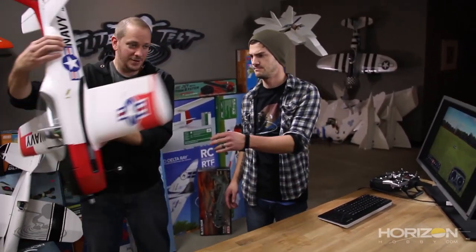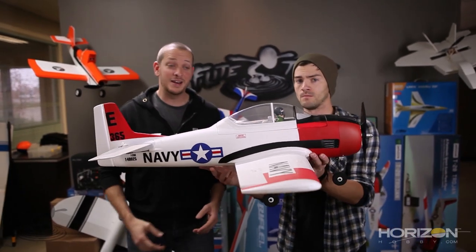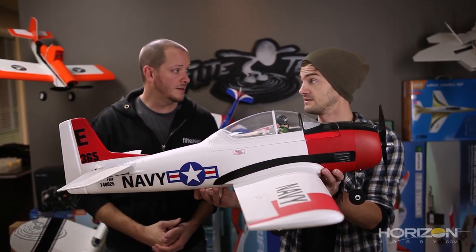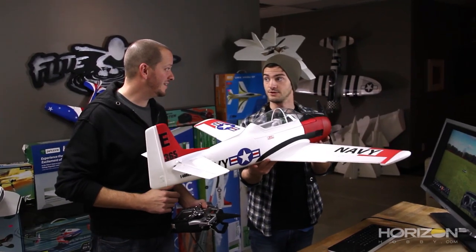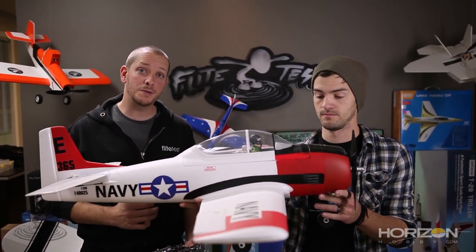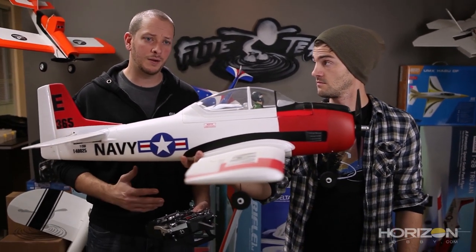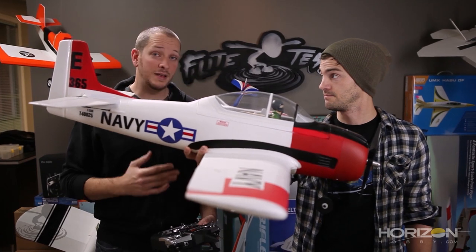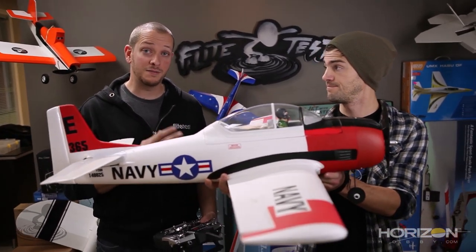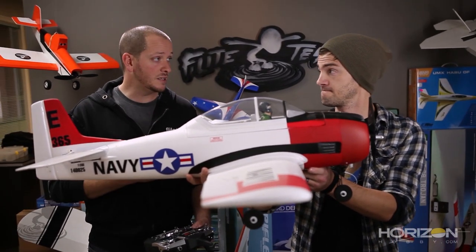The first thing we want to show you is a loop. The important thing with loops is that as long as you have a three-channel airplane, most likely you can do one. First, you want to take it up at least three mistakes high. Once there, point your plane into the wind. You should be at cruising speed, roughly about half throttle. But loops require energy, and energy comes from getting speed by pointing the nose down or increasing your throttle — sometimes both, depending on your power plant. If you're flying a trainer, you'll often need to get that nose down to gain speed, which is another reason altitude underneath you is so important.